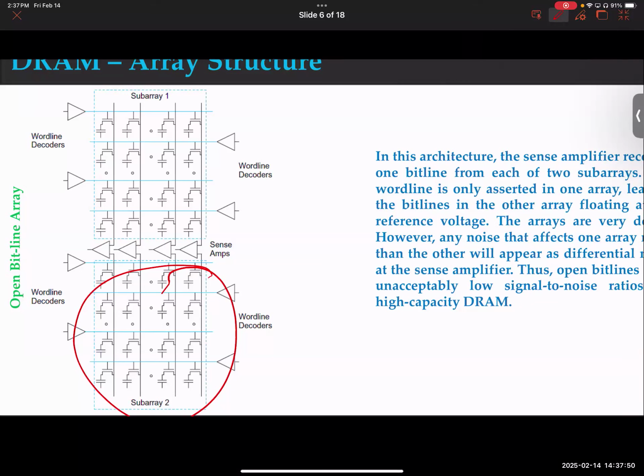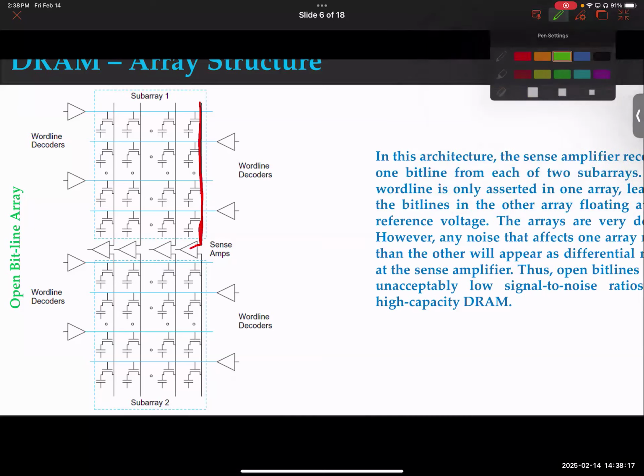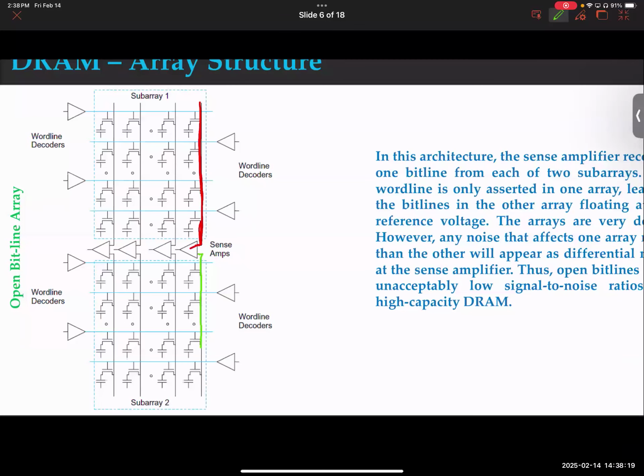So, hey, hold on, I want to read this cell. Can you just stay idle and help me, basically allow me to use you as a reference? Okay, that's what you negotiate with the other part of the array. So imagine when you're trying to sense, let's take this one maybe. When you're trying to sense this bit line, you use the other bit line, like corresponding bit line, as a reference. And this bit line will be precharged to VDD over 2.